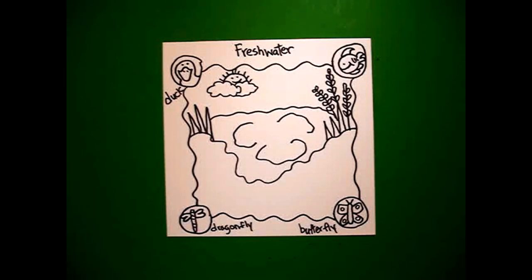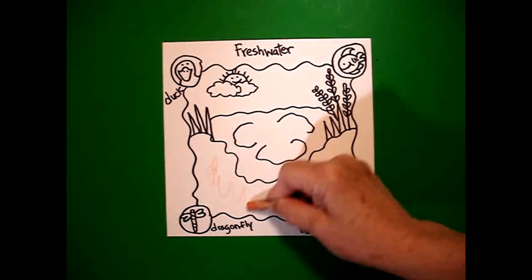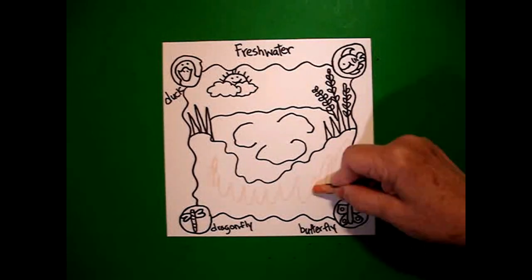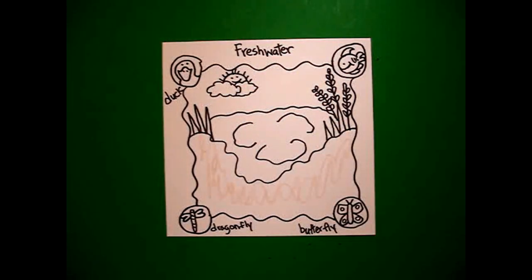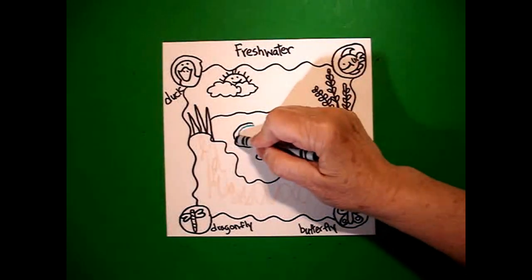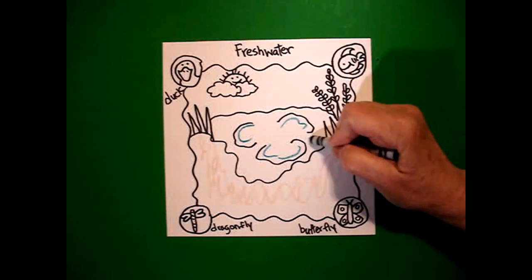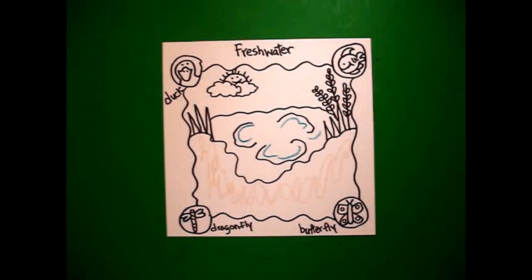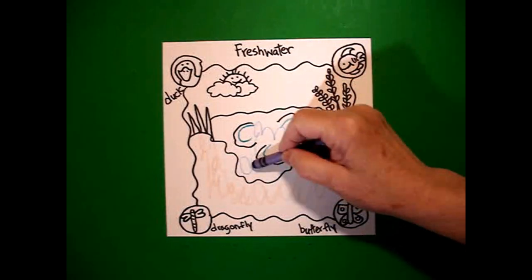Okay. Let's see how we're going to color this in. Okay, this is pretty much fun to color in because you can make it any color you want. This section of my freshwater wetlands, I'm going to do a light beige or brown. I'm going to come in with my blue, turquoise blue, and just mimic the lines I drew for my water. Could be a pond. And then go around that with my darker blue.